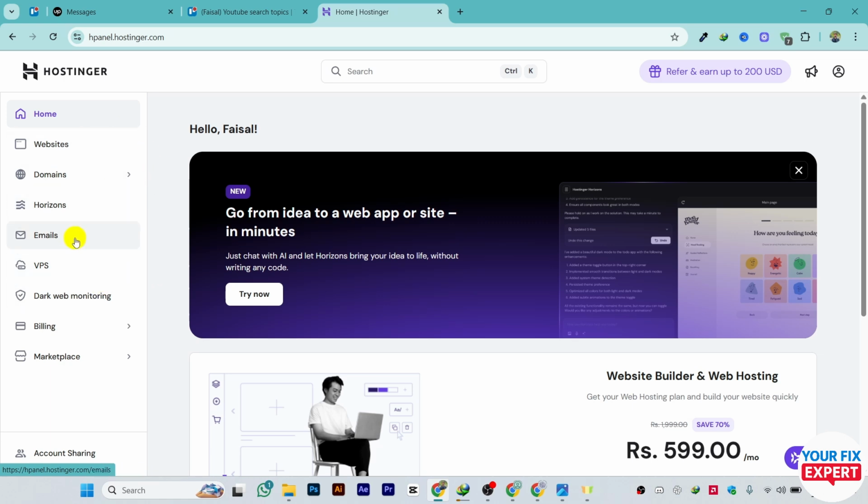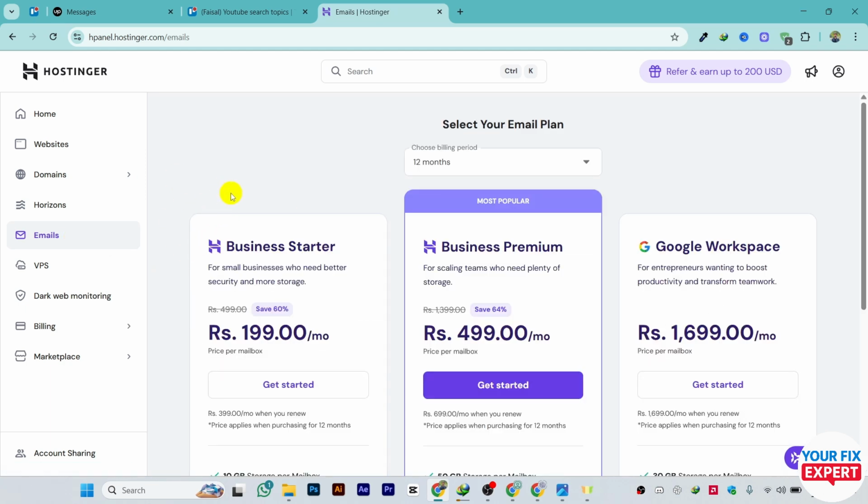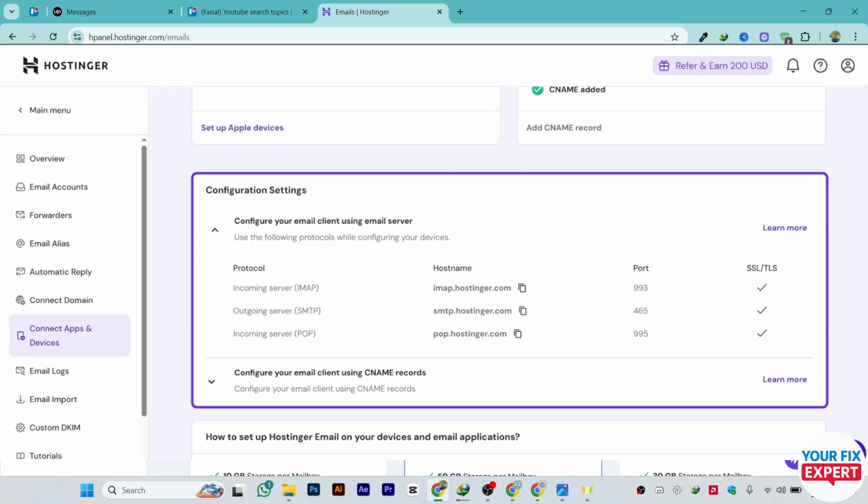Just go to this section called emails, and once you click on emails, you will see a list of all the emails that you have in your Hostinger account. Now I will attach a screenshot, as I don't have any active email. Once you click on any of the emails, on the left side, just in front of these options, you will see multiple options regarding this email.